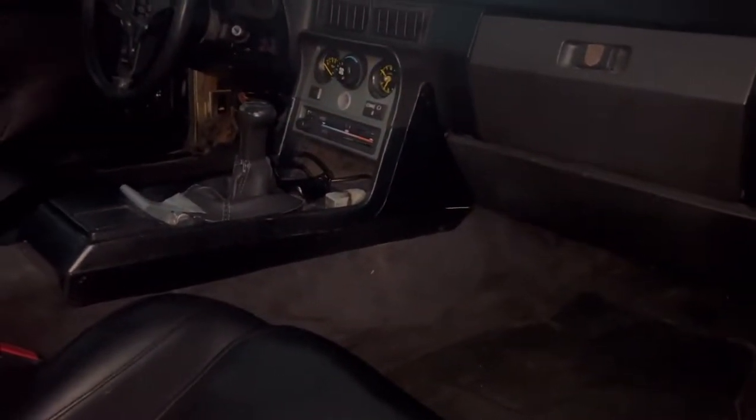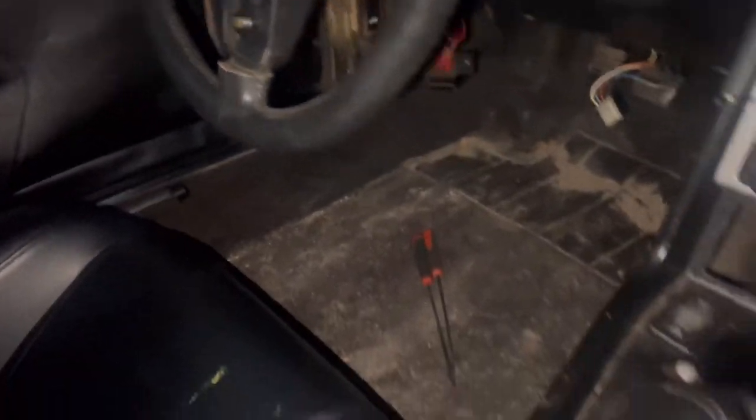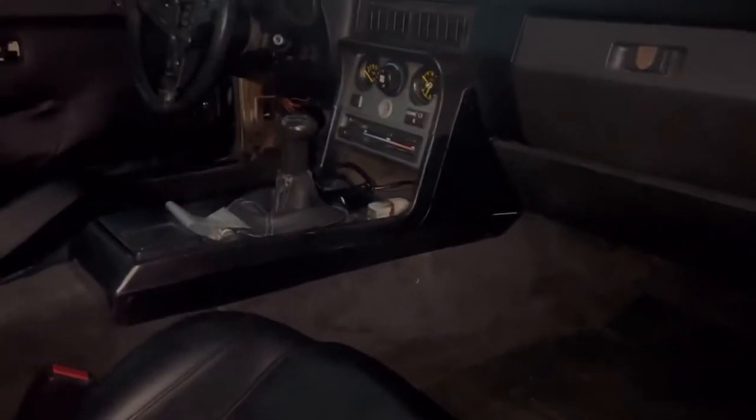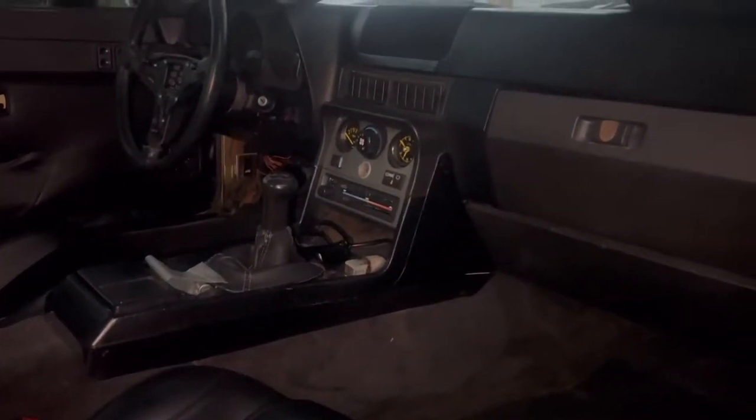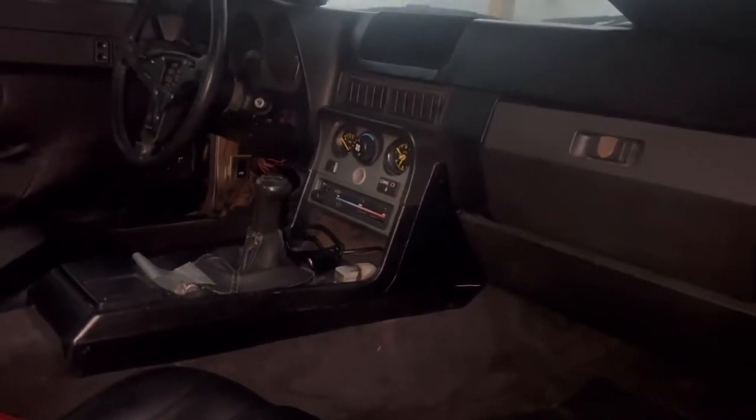What's up YouTube, welcome back to All Three Garage. As you can see I am cleaning up my 944 — this beautiful vessel. I recently saw a Porsche automatic, a pearl white one from a 944 barn, and let me tell you that thing was beautiful, even though it had some scuffs and rashes.